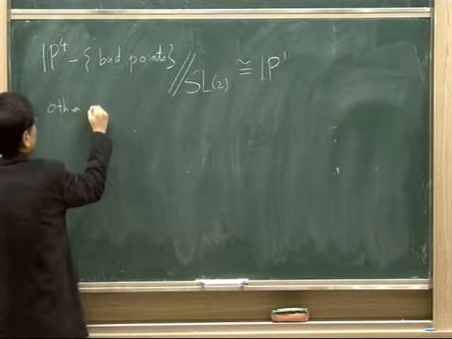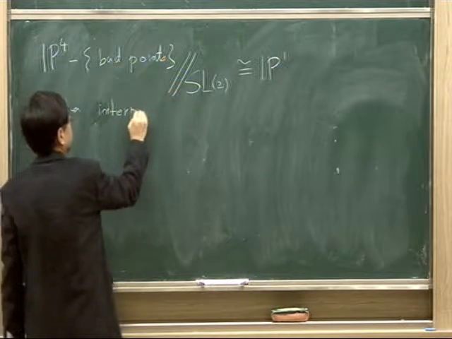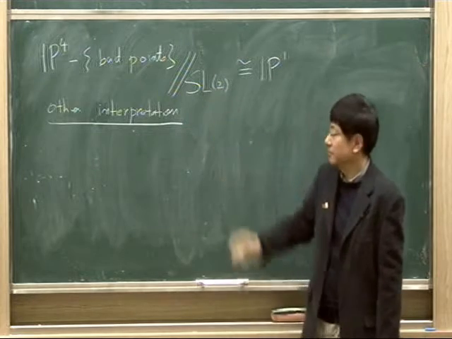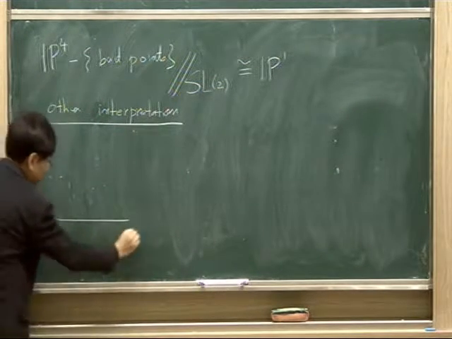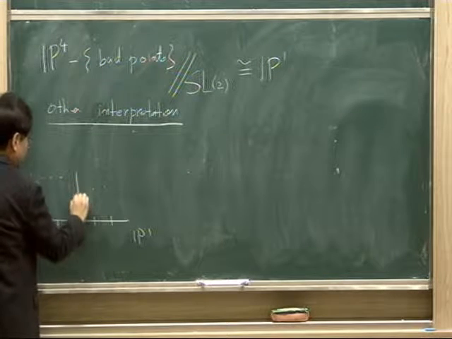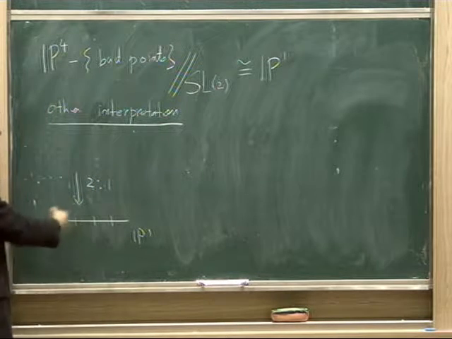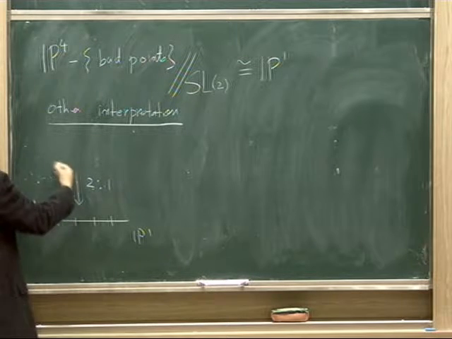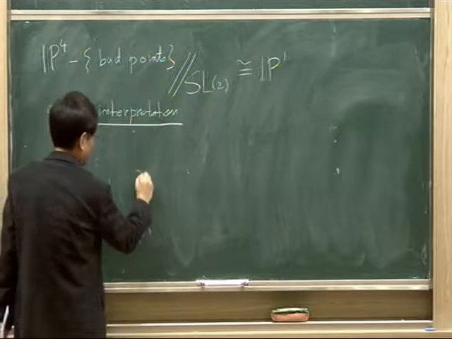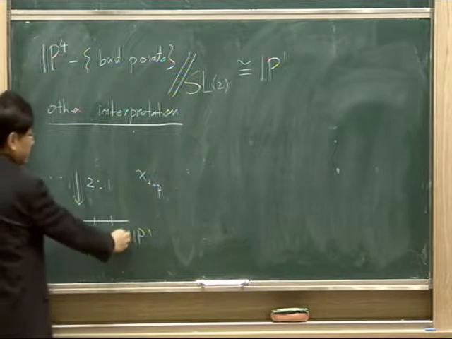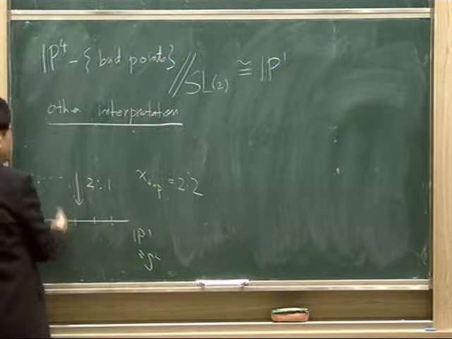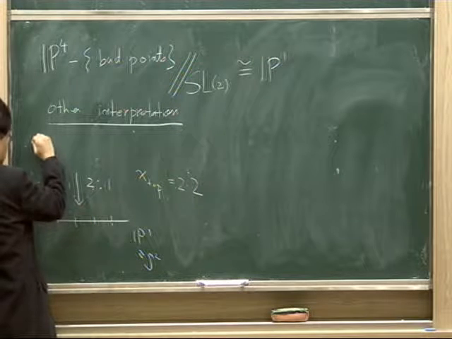Okay, so then let me give another interpretation of these 4 points. Here we consider the points directly, but now using some curve. So now we have P1 with 4 points here. If you have 4 distinct points, then you can make a double cover over this P1, or if you are more familiar, then say just a sphere. So now we have some curve branched over these 4 points. Then you can compute their topological number. This is a sphere, so it's just 2 times 2, and then we have 4 points. Branch means the inverse image of these points are 2 points. The picture looks something like this.